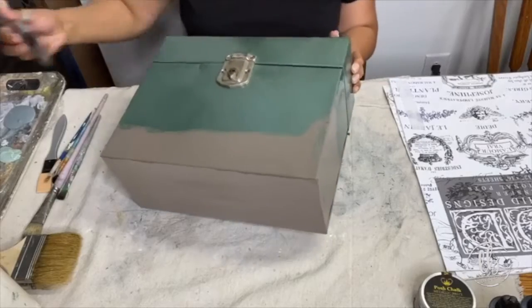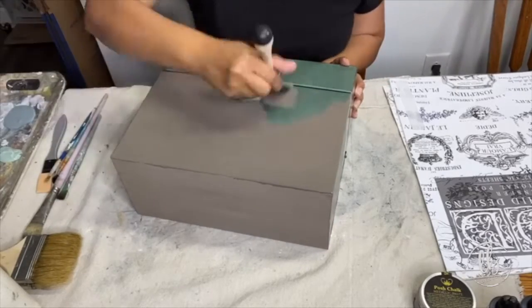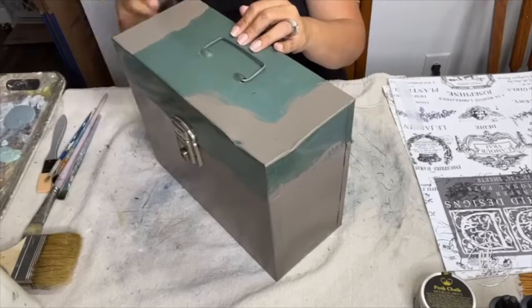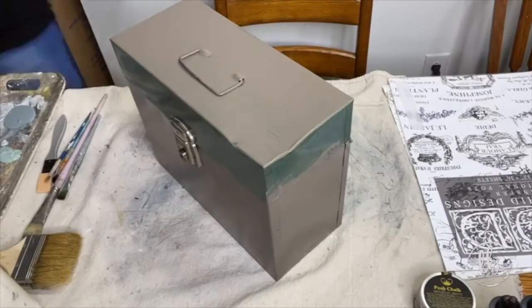Honestly, because the paint was nice and thick and I didn't use a lot of water, I really could have gotten away with just one coat, especially if I wanted to distress it some. But I wanted a blended look, and so this was my first coat.